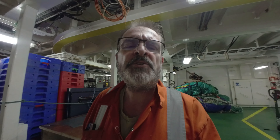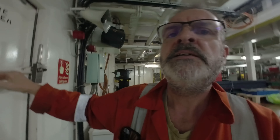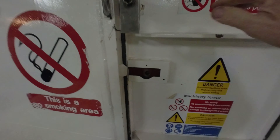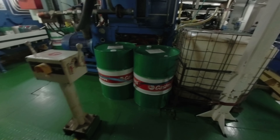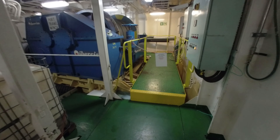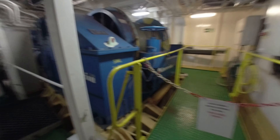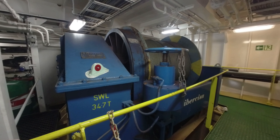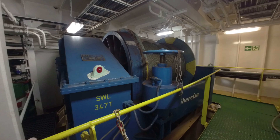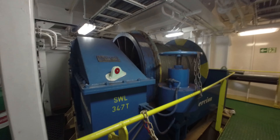Well here we are back in the next door, and what you'll find here is that the space I'm going to go to next is the very end space, right underneath those two yellow towers that I showed you yesterday. So let's go through this door here and make our way through. Big heavy doors, these ones. Right, here we go.